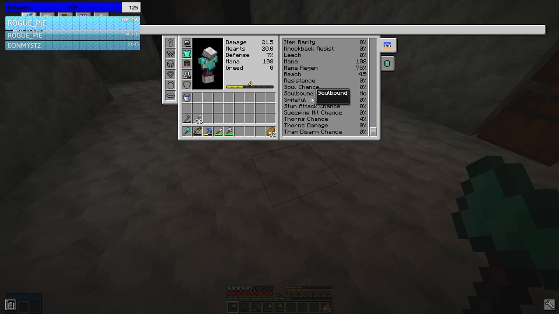Spiteful down here somewhere. I don't know what spiteful does, but that's a lot of damage. That's a lot of damage. Plus, it gives me a little extra mana. All right, so I have two skill points.